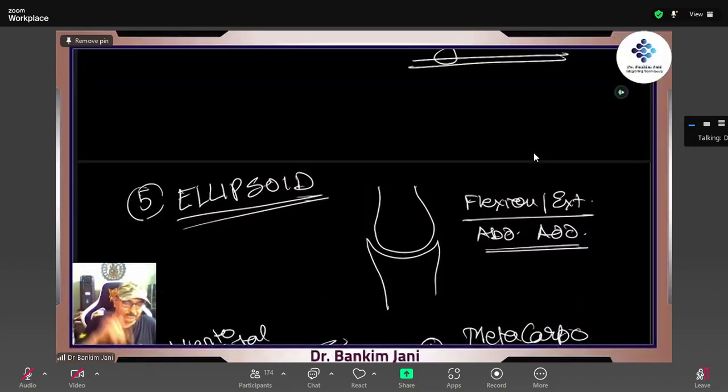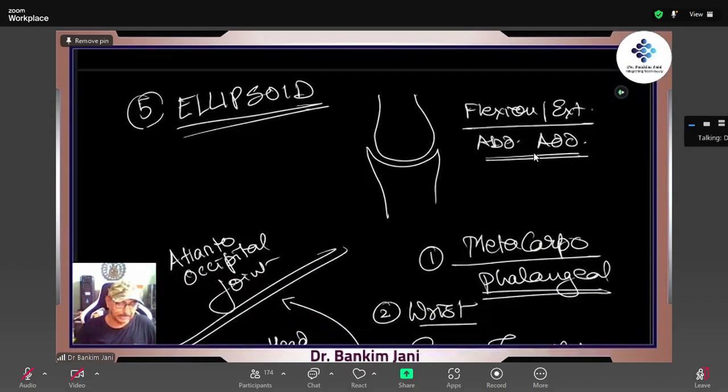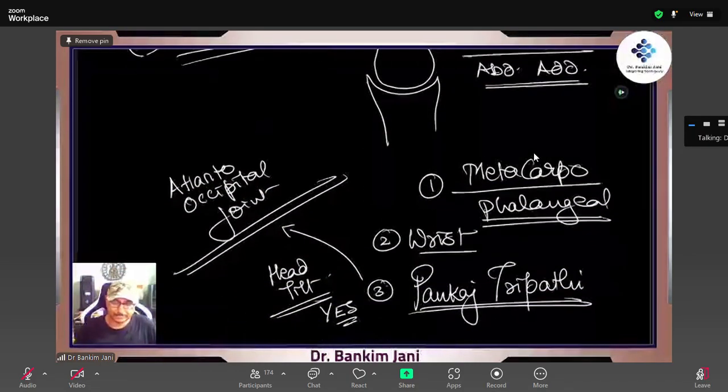The second one, now comes the difference. Another type is ellipsoid. Ellipsoid is when there is flexion, extension, and there is abduction, adduction both, and both things occur very conveniently. Say in your elbow, flexion, extension, and even the medial rotation, lateral rotation, that can also be done easily. Abduction, adduction, that can also be done. So over here, the ellipsoid type occurs like this.